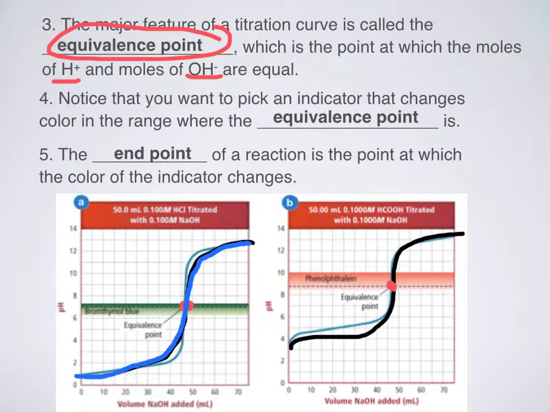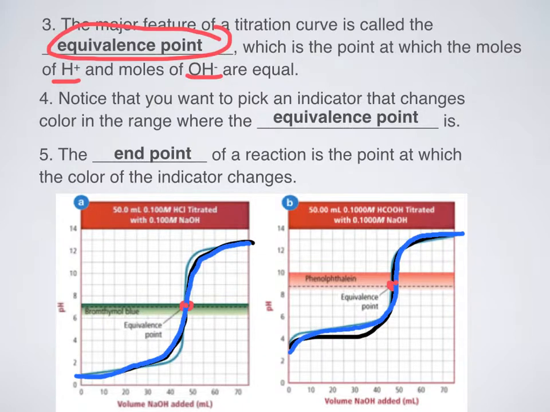And it's the same thing. So this is a buffer, and then all of a sudden, whoa, it increases like crazy because our reaction occurred, and then it starts to flatline at the top again. That right in the middle here of each one of these curves is called our equivalence point.